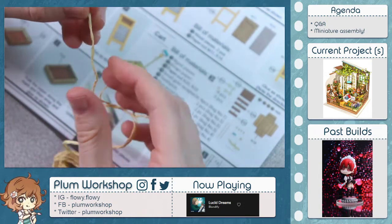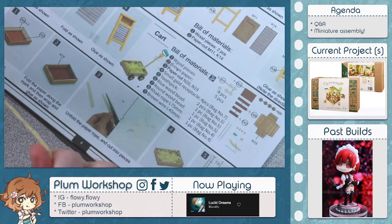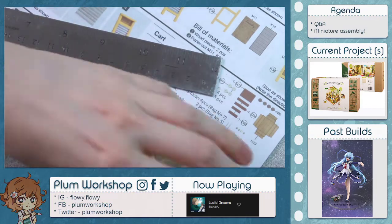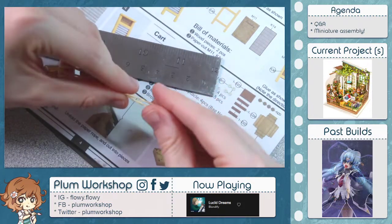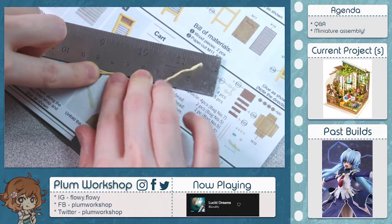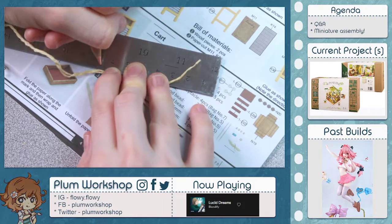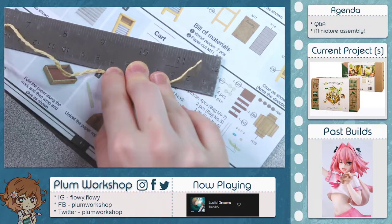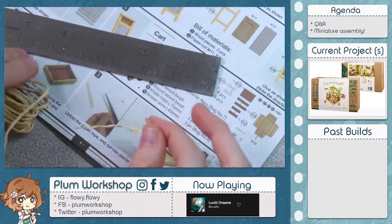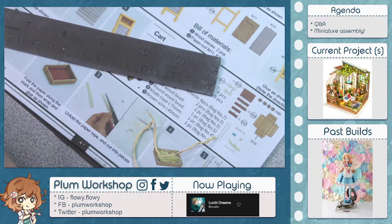Yeah, okay. I really don't think you need that much. Like it said, we only need 7.5 centimeters. So let me cut that real quick. I'm getting ahead of myself. I'm like, why do we need so much rope? But we don't. We just need a very little bit. So really we only need that much. So just mark it real quick. Okay, so that was literally all I needed. That was me being dramatic when in reality I just don't know how to read.